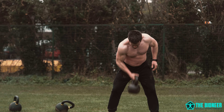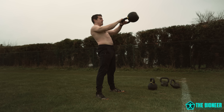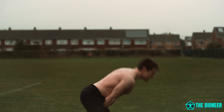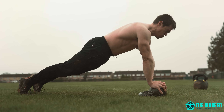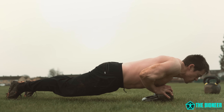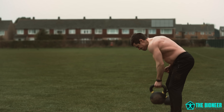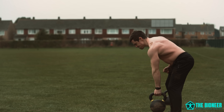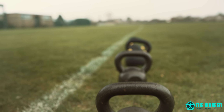Have you ever wondered why so many people swear by kettlebell training? That's because kettlebells build toughness, training the in-between movements that you don't work with linear barbell and dumbbell exercises. Plus, as a conditioning tool it creates strength endurance and work capacity. That said, I recommend ideally combining the kettlebell with other options for the most complete performance. Here are some kettlebell exercises that will offer a total body workout, offering benefits unique to the kettlebell.